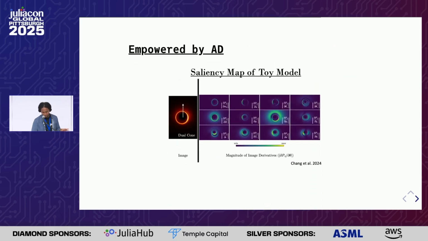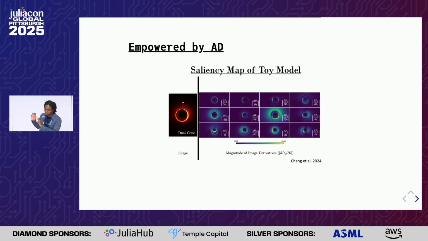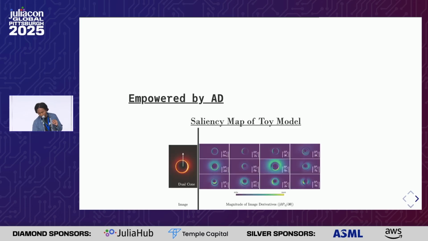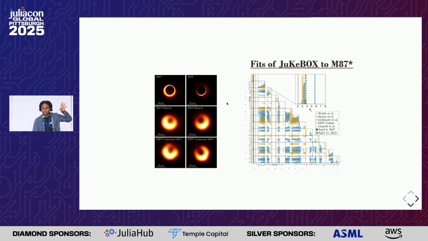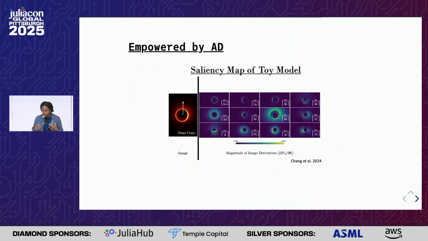I can go into more details about that later, but just with respect to the code, one of the things that's beneficial is that this model has like 13 parameters. One thing that all the people in EHT are interested in is what image features, what features on the screen, tell you about the bulk space-time parameters that you wish to study. One of the things that's nice about Julia is that I was able to make this automatically differentiable. I didn't really have to do anything. I just put Enzyme into that, it works, and I'm able to create these saliency maps like people do with machine learning models, and probe what features in the images are sensitive to the bulk parameters.